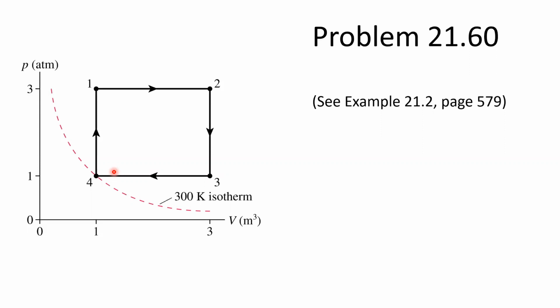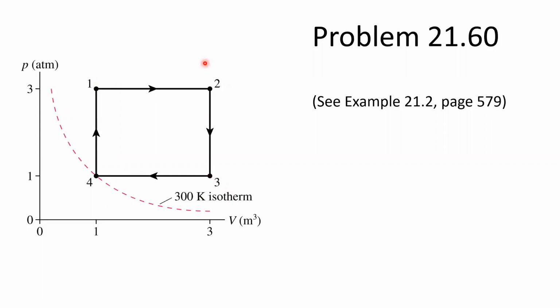And they've given us at least one of the isotherms here. If you think about it, when you're at position 4, you know the pressure, the volume, and the temperature, P, V, T. You can solve for n, and then we can use our various formulas for the special ideal gas processes to solve for all the other quantities, because we've got 2 isobars and 2 isochores. We know how to handle those.